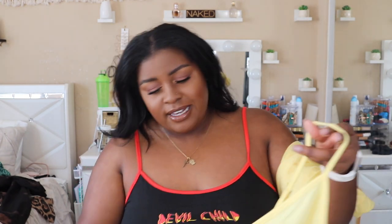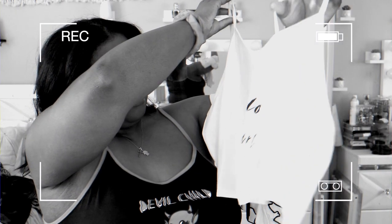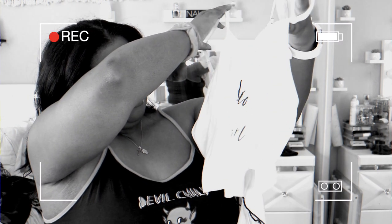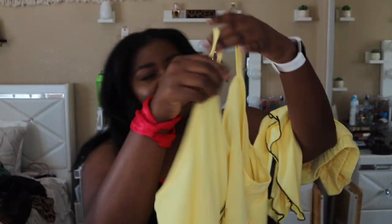So I got this little yellow set — the shorts are super darling with a black tie and black trim and a soft ruffle. Then this cute little top — I thought it said 'Hello Gorgeous' on the website, but it literally says 'Hello Litter Girl.' I cannot read, apparently. It doesn't matter because I'm only going to sleep in this and sit around the house, but I just think that's hella funny — what is a litter girl?